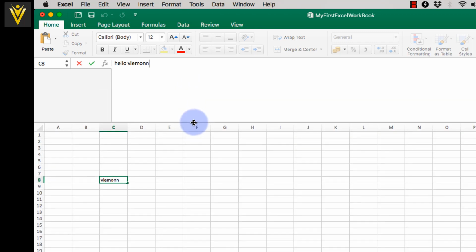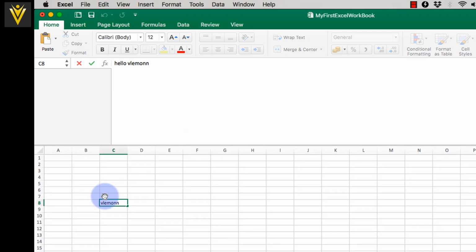Let's say I want to add multiple lines in this cell, so I can expand my formula bar, and then using alt enter I can add a new line, and then I can start typing hello Williamon. This is in a new line.